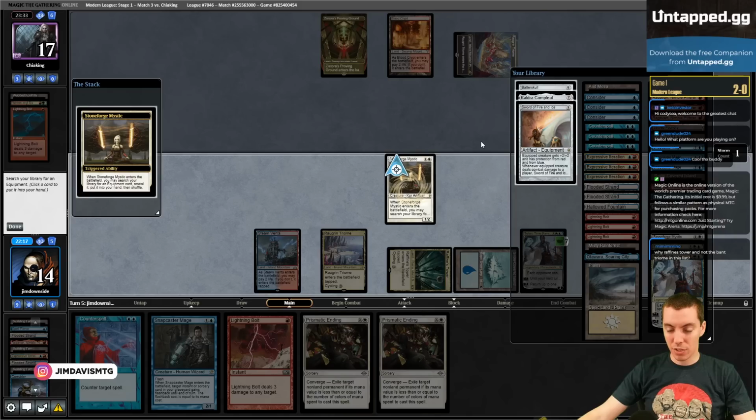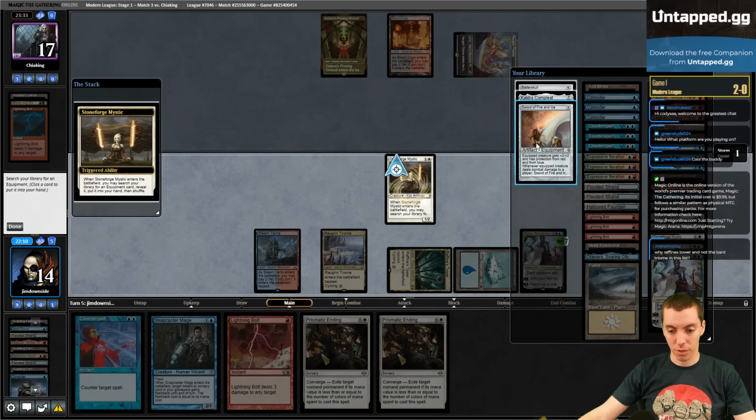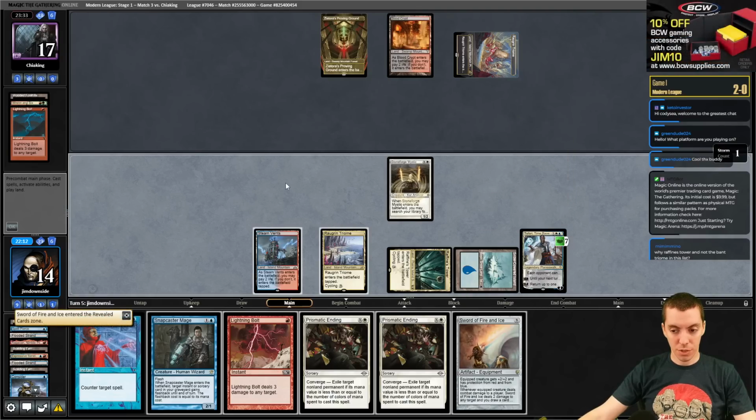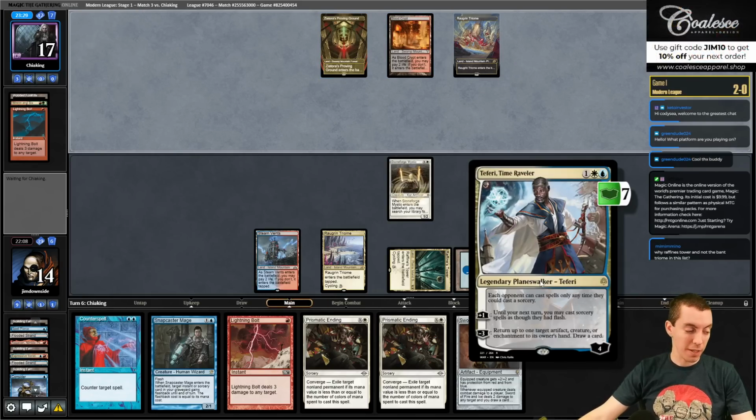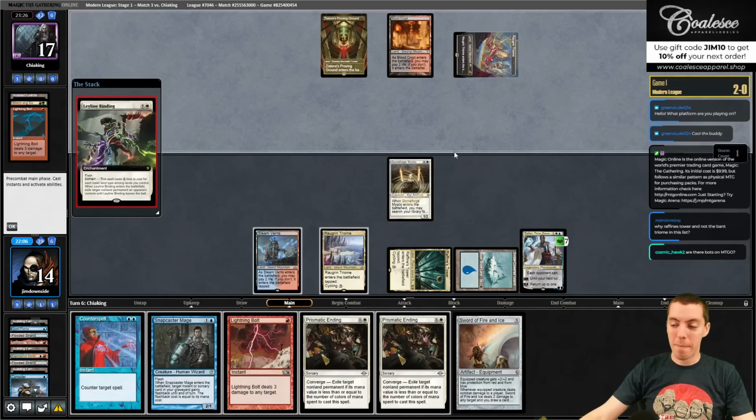Stoneforge dies. Means you want Sword or Batterskull. I guess it's Sword. Sega. No end step kill spell. Oh, sorry, that's Fairy Blade. Do a barrel roll. Leyline Binding.